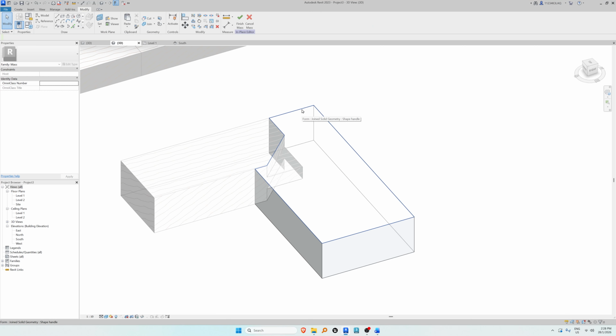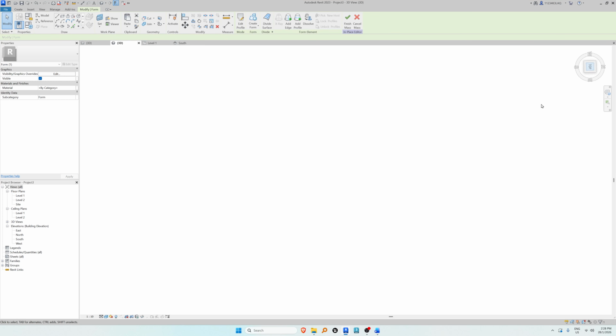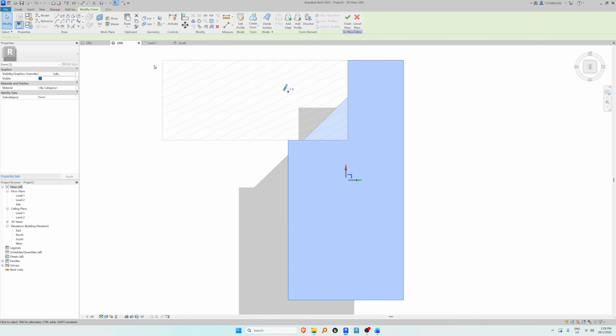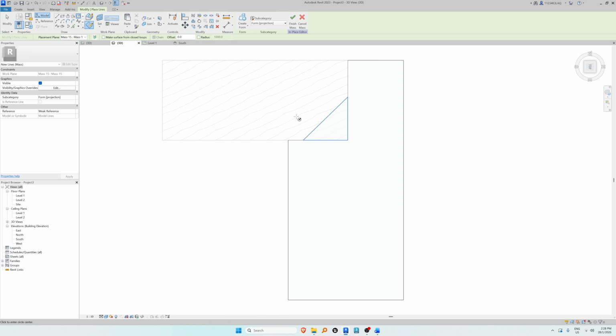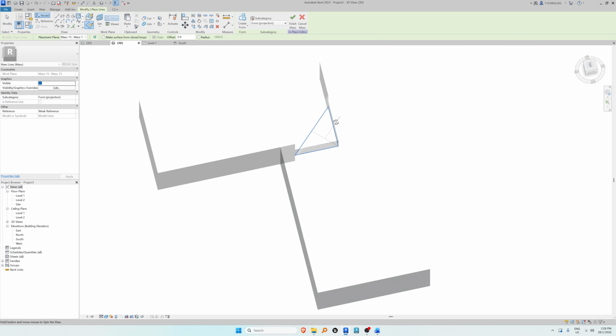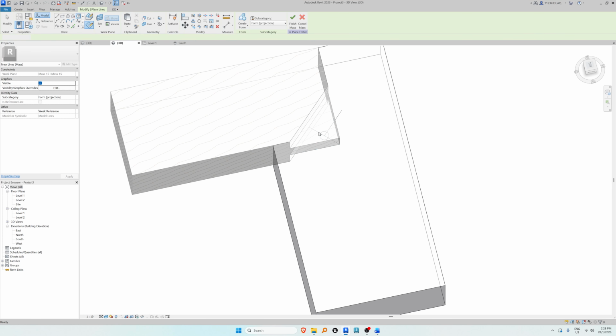Let's make our dowel for this. Select it. Let's use this one. Find the center. So here and then here. Make your dowel. Then, as usual, delete these extra lines.